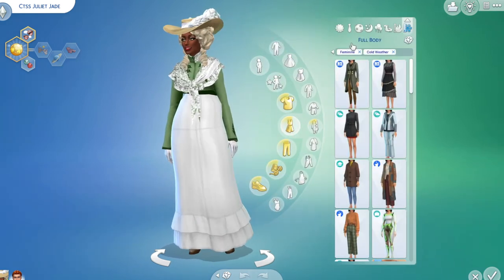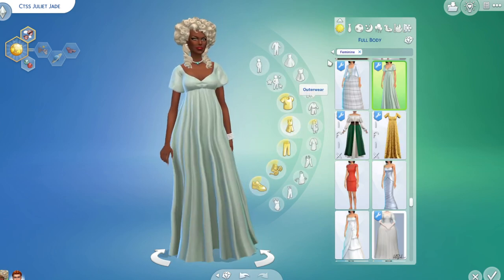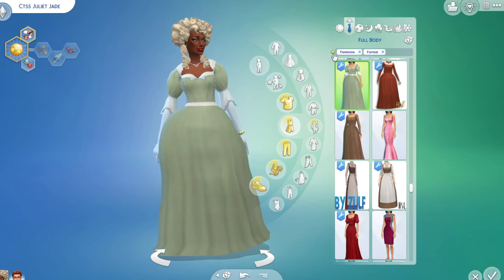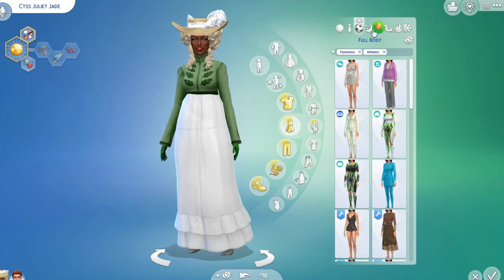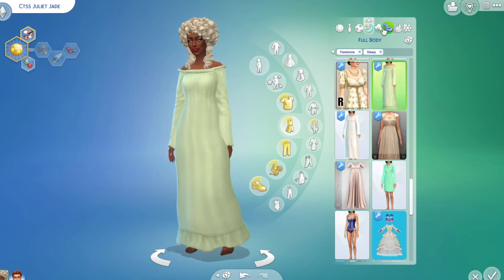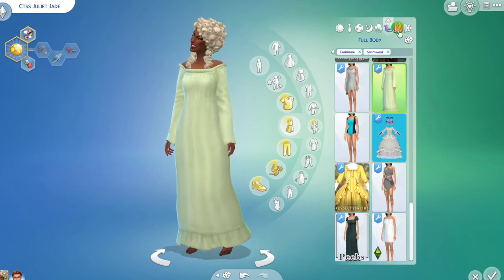This is Countess Juliet Jade. She wants to be a friend of the world. She is loyal. She is an astrophile. And she is lazy. I'll show you her outfits. They'll be working on having a child, of course, as soon as we start playing them.